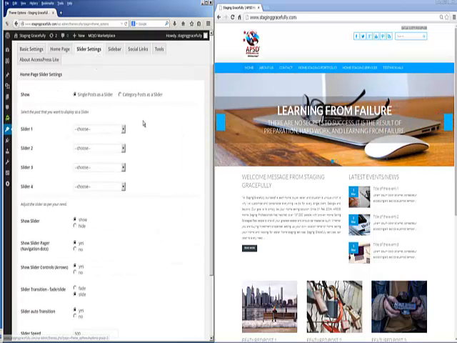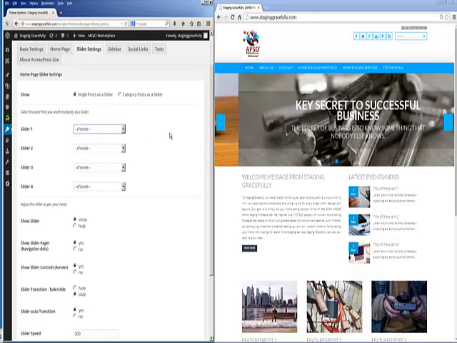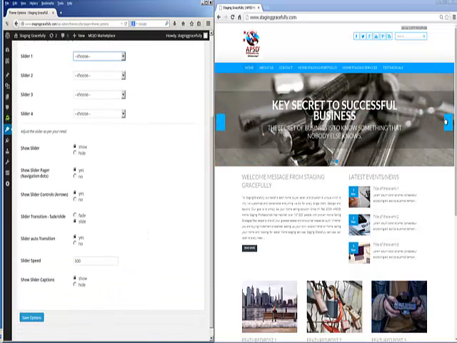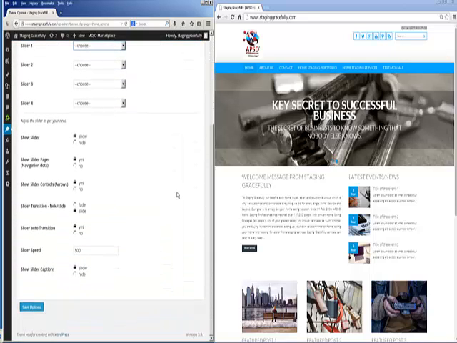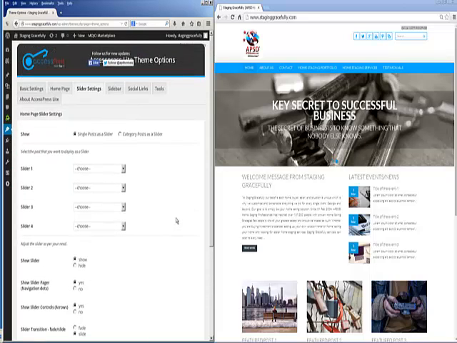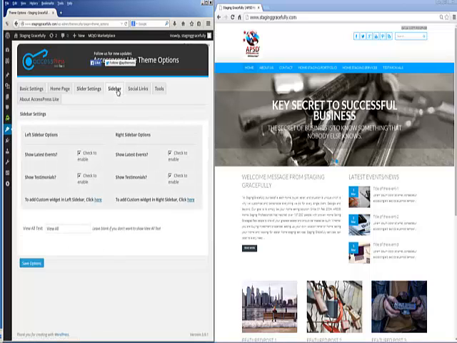The slider settings also allow you to choose which particular photos appear within the slider section. And you can also choose to have the slider share a post as well. Once again, there's a lot of things that you can do in here. You can slow the speed of the slider up or down. I suggest that you just get familiar with it and see what best suits your style. You can also specify the sidebar as to whether or not you want to show latest events or show testimonials. You can enable these or disable these.